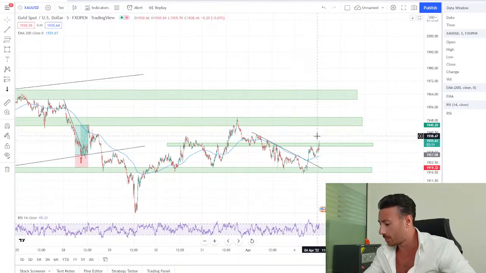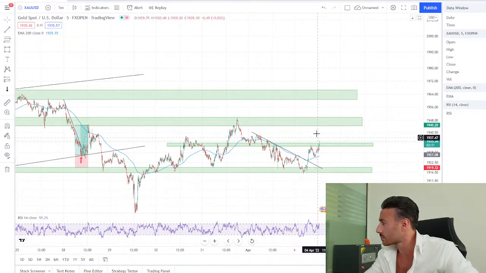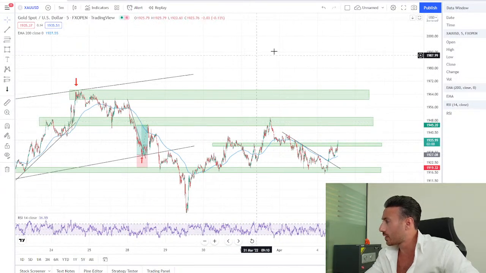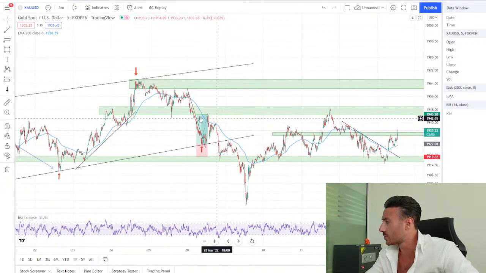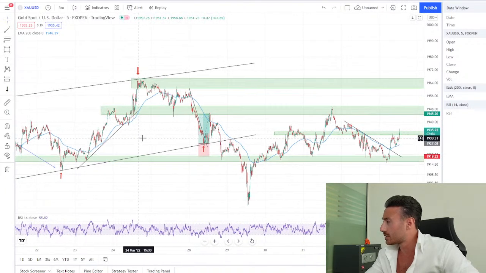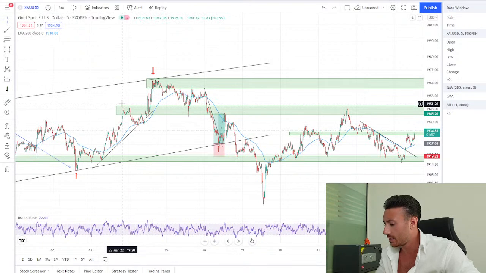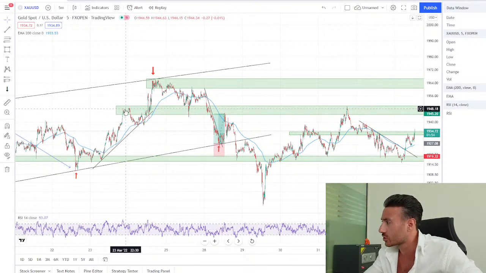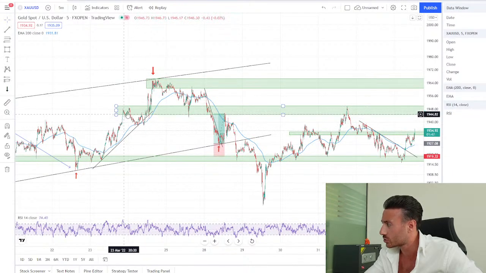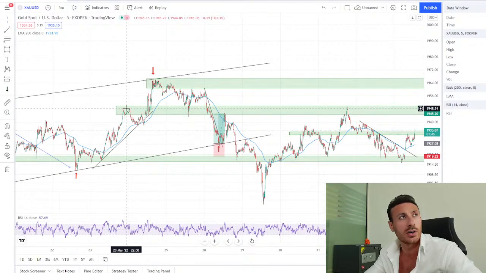Gold is moving up as we speak. So how do you identify a resistance zone or selling zone? It is very easy, ladies and gentlemen. You just have to look at the past history and see where you can find areas of rejection. So if you look at here, for example, we saw a rejection, then we saw from here also a rejection down, which shows there's selling going on. It is basics of trading.